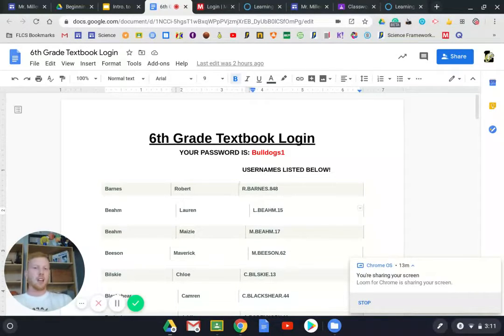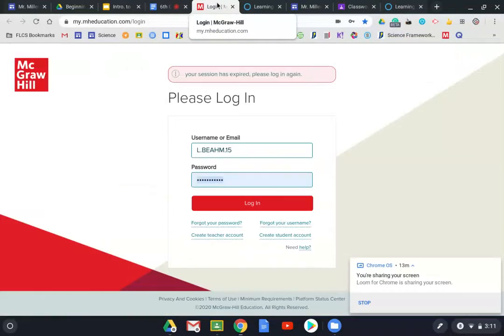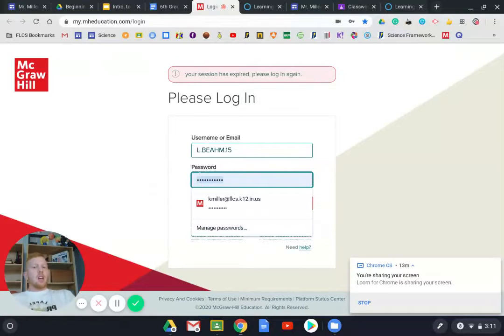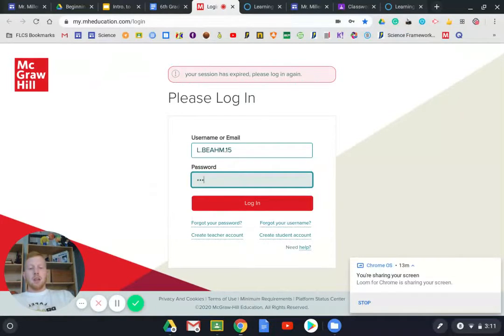There's no periods in here. You're not going to be able to log in if you put any spaces and if you don't put any capital letters. Hopefully this is something that you only have to do once, because once you log in once, like many other websites, you can save your username and password and you won't have to do it again. So again, let's just log in, capital BULLDOGS with the number 1.